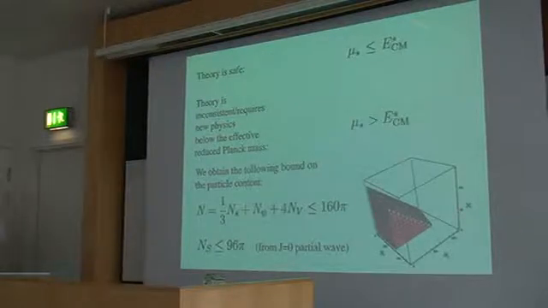One where mu star is below the unitarity scale, the scale at which unitarity is violated, and the theory is safe. On the other hand, if you find that gravity becomes strong above that scale, you're in trouble. So that gives you a bound basically on n. We find from the J equals 0 that this combination of fermions and vectors should be smaller than 160 pi, and you get a bound on the number of scalars from the J equals 0 partial wave.